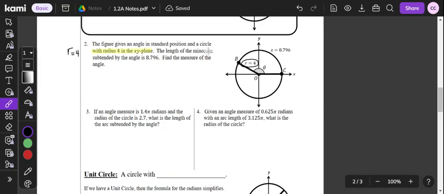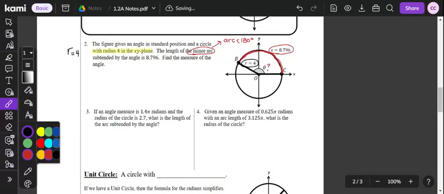Right? It says the length of the minor arc. Now, that is probably a new one for you guys. So let me give you a quick definition of minor arc. A minor arc literally just means that the arc is less than 180 degrees. In other words, half of a circle. So as you can see, this arc, we have not quite made it halfway around the circle. That's why it is a minor arc. All right, and it says that this arc is 8.796 units. That's also important. And we want to know what is the angle in radians.